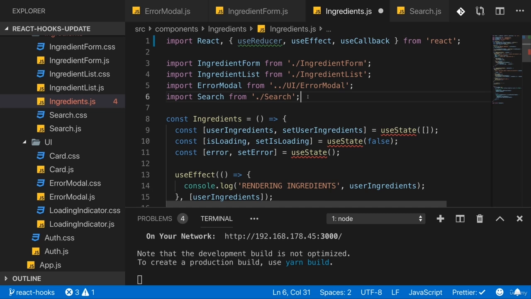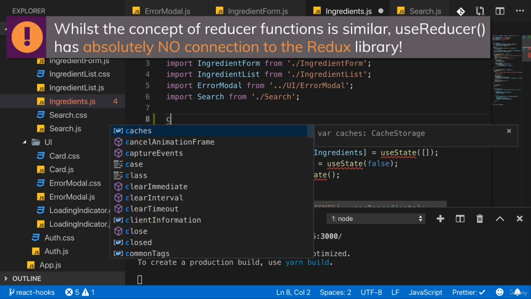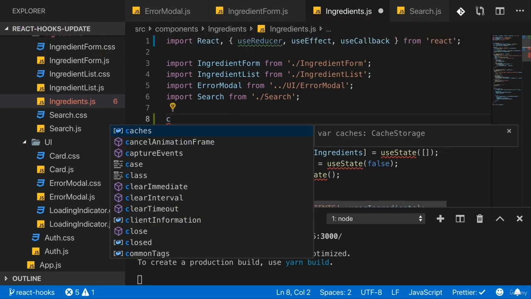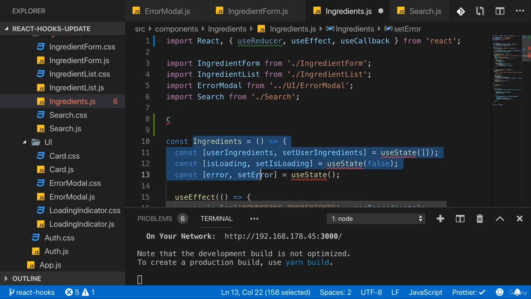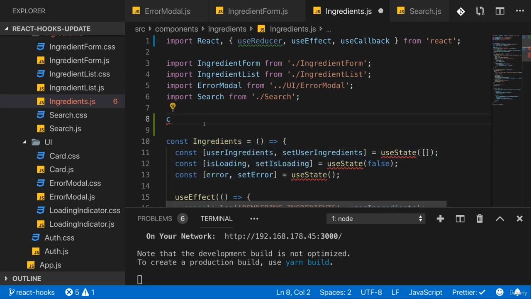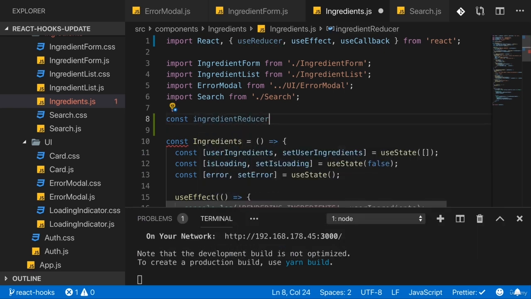So React will do that. It all starts with you defining a reducer, and you typically do that outside of your component so that this reducer function isn't recreated whenever the component re-renders, because the reducer function often is decoupled from what's happening inside your component actually. So here we can have our ingredient reducer, let's say, and we'll actually build two reducers, by the way, but let's start with the ingredient reducer.